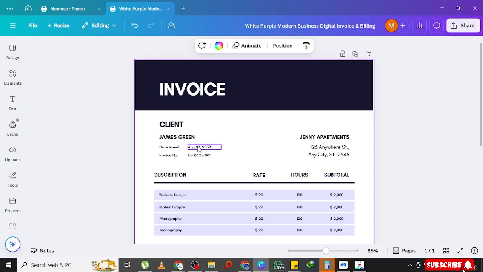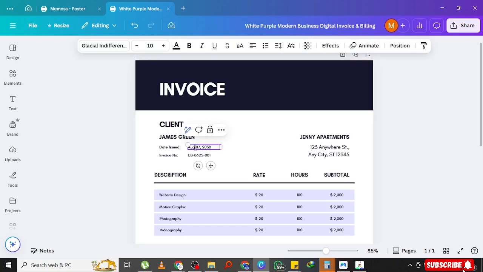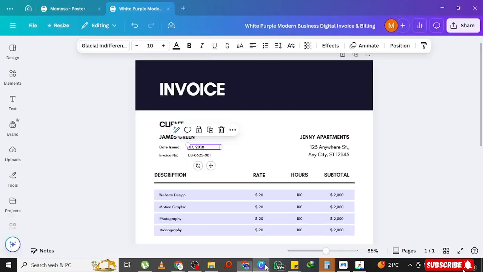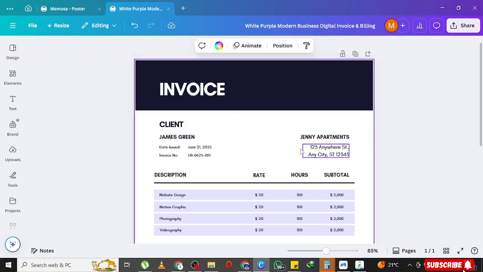Yeah, true. And here I can say, with the American system of having dates, they usually begin with the month, then the date, which I always find quite peculiar compared to here in Africa or here in Kenya. So I've already changed it. The client name is James Green. This could be my name, the apartments, and then I'm going to give the address right here.